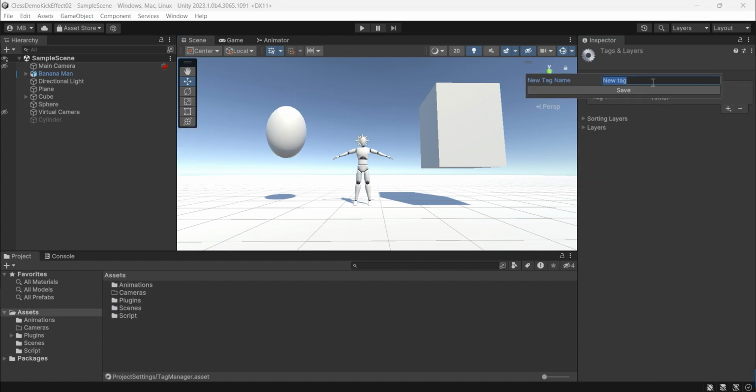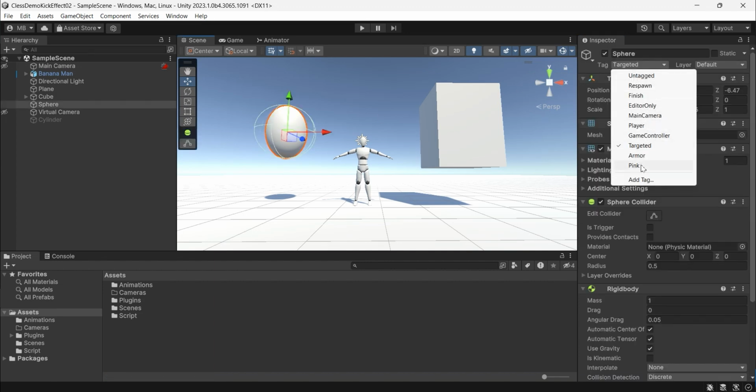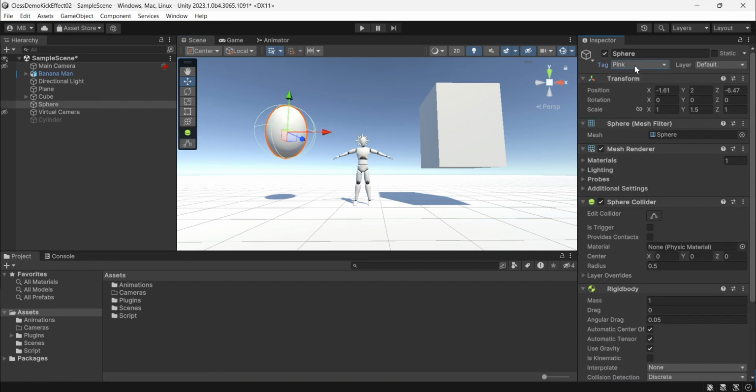I hit plus and add a third one here. I'll call it pink. If I want to make something tagged pink, I can have a pink tag. And then when I go back to the inspector for an object, I can make this a pink tag, but then the kick won't work on this sphere. Not that it works well on this sphere. I don't have any extra colliders. That's the bit I left out of the previous video.